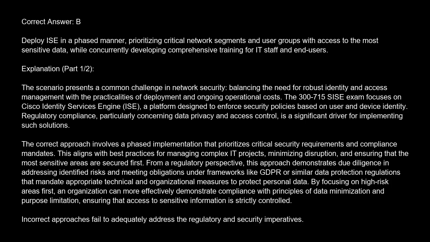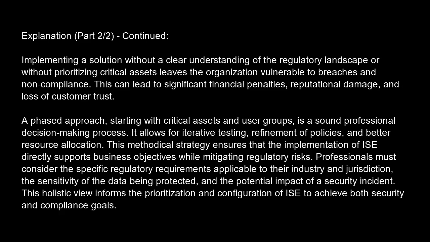By focusing on high-risk areas first, an organization can more effectively demonstrate compliance with principles of data minimization and purpose limitation, ensuring that access to sensitive information is strictly controlled. Incorrect approaches fail to adequately address the regulatory and security imperatives. Implementing a solution without a clear understanding of the regulatory landscape or without prioritizing critical assets leaves the organization vulnerable to breaches and noncompliance. This can lead to significant financial penalties, reputational damage, and loss of customer trust.